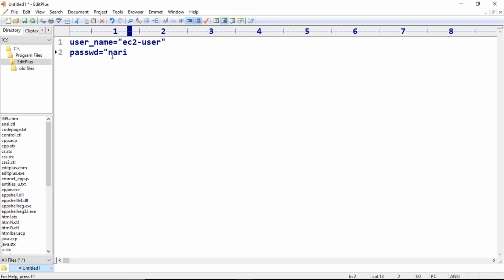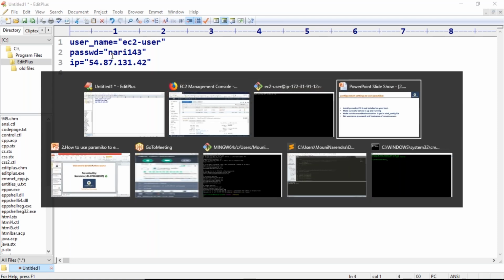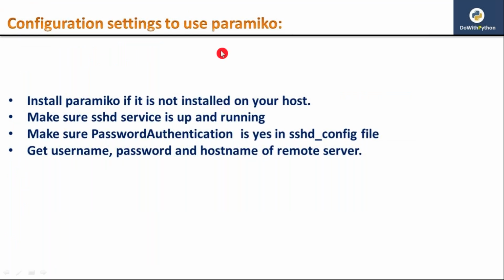Actually, I have this password for that EC2 server. Then, instead of a host name, I'm taking simply the IP address. So I copied that; this is the IP address. Now I have the requirements to use paramiko for my remote server. I enabled password authentication as yes in the SSH config file. After that, I restarted my SSH service, and then I copied the username, password, and host name.